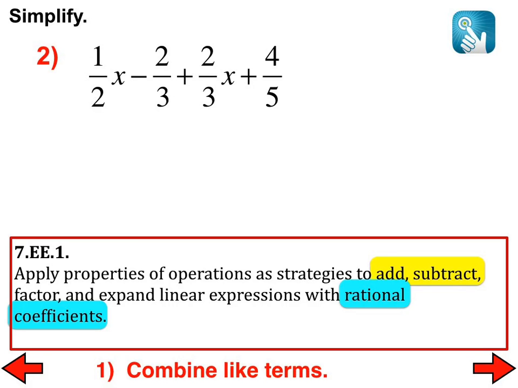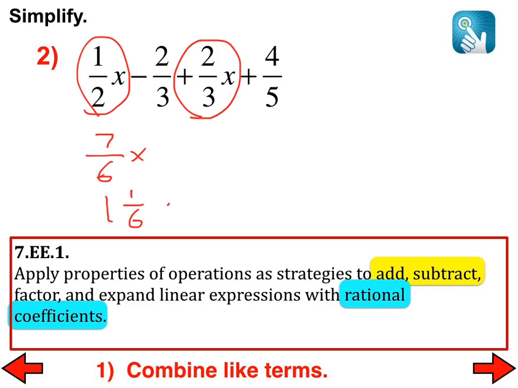Number 2, I would like you to simplify this one. Go ahead and simplify 1/2 x minus 2/3 plus 2/3 x plus 4/5. We want to gather our like terms together. We have 1/2 x, which is a positive 1/2 x, and a positive 2/3 x. We would need to find the common denominator and do all of that stuff. But I believe that that is 7/6 x. Some of you wrote it as 1 1/6 x instead. Those are equivalent to each other. And when we're writing expressions, it is okay to write it as an improper fraction.